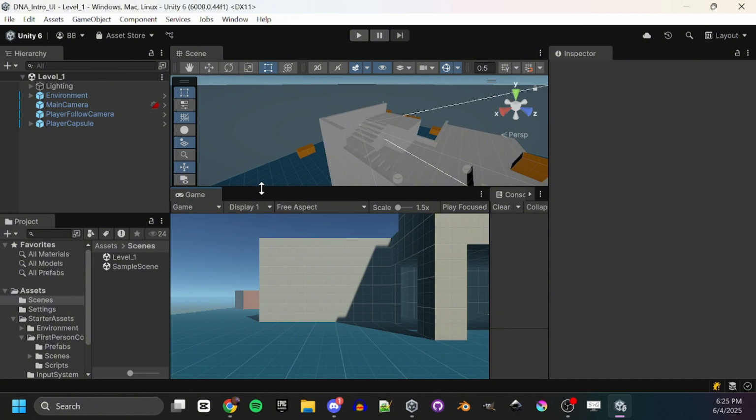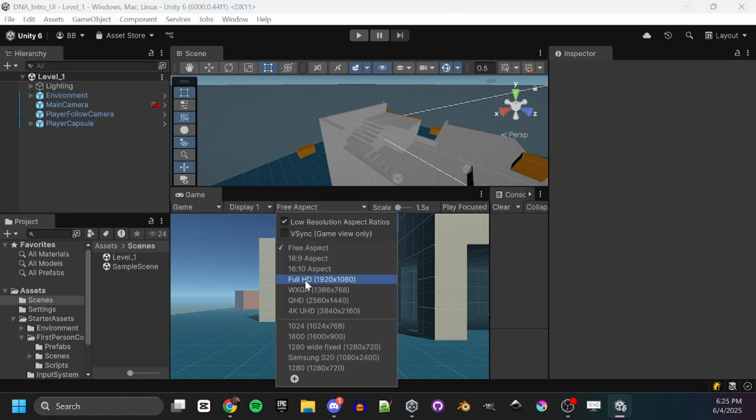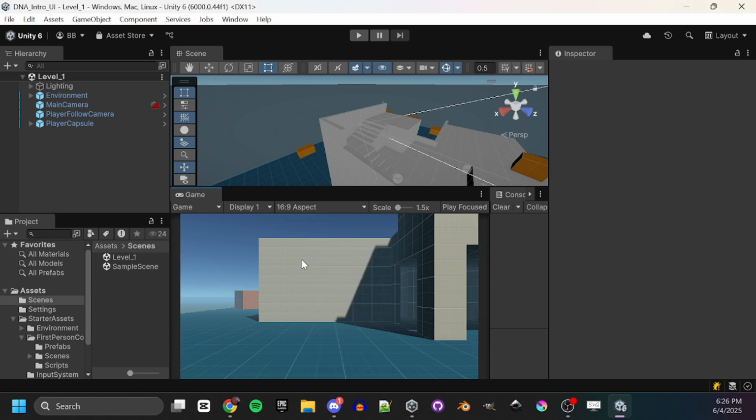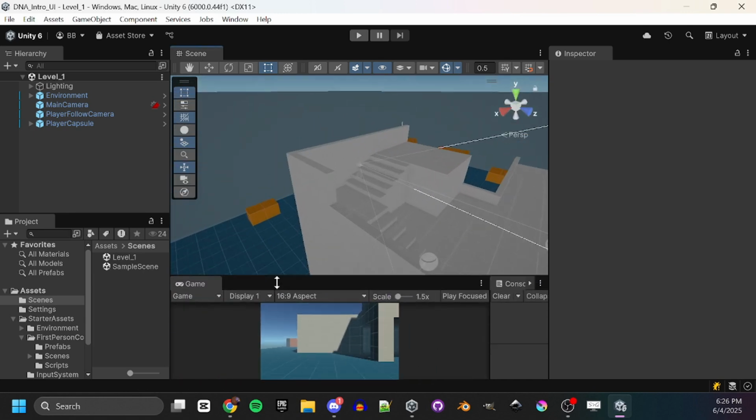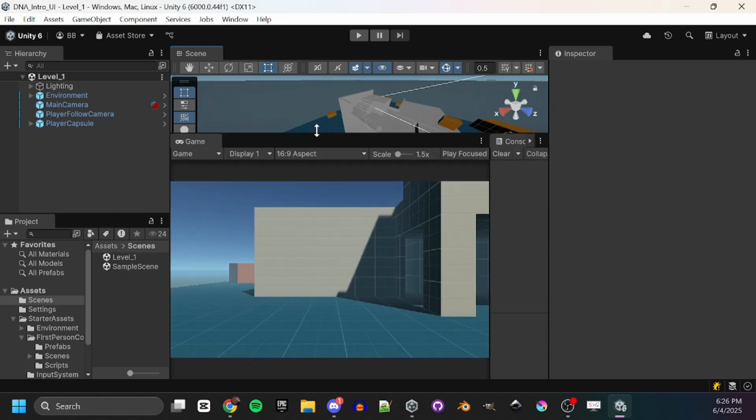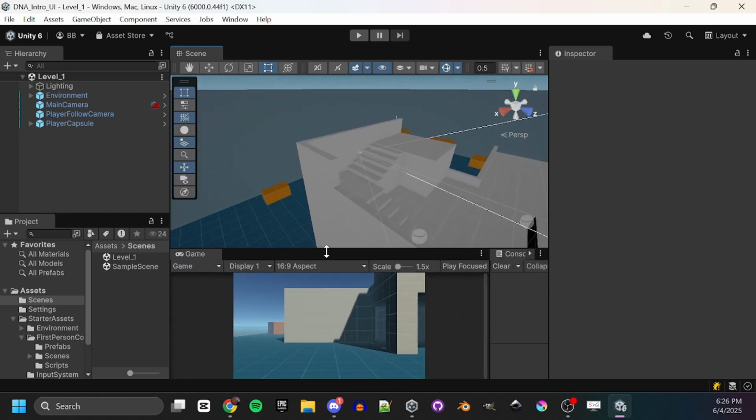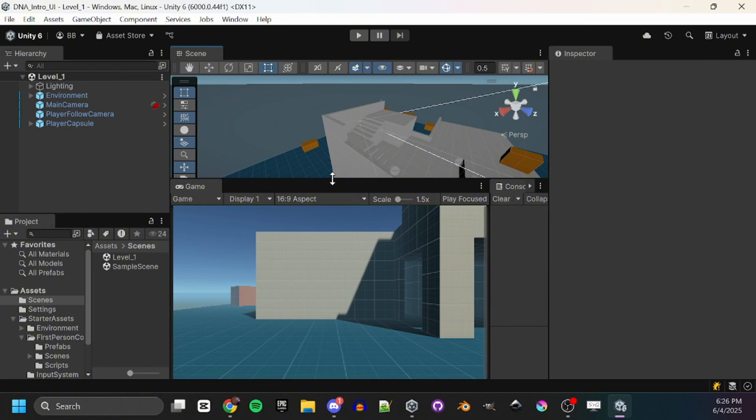And when you work with UI, it gets even more tricky, because the easiest way to set up your project to make working with UI easy is to decide on a fixed aspect ratio. For example, nowadays, one of the most common resolutions right now is full HD, 1920 by 1080, which is a 16:9 aspect. If you set it to 16:9, then it'll keep the same dimensions, but it'll shrink or grow depending on the window size, which you would think would be good, but it does complicate UI a bit.